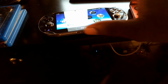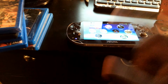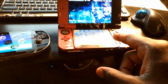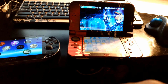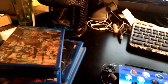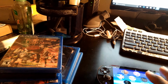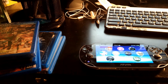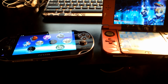Now, here's something that kills me. When this thing is dead and I plug it up, I cannot charge it, I cannot turn it on and play games still or whatever. This one I can. Might not be a gripe, some people say it doesn't happen to them, but it happens to me. If this is dead or close to dead and I plug it up, then it takes a while. I gotta let it charge a little bit, then it flashes the battery thing. Okay, now this doesn't. You plug it in, as long as you got a power source, even if it's dead, it's gonna play.